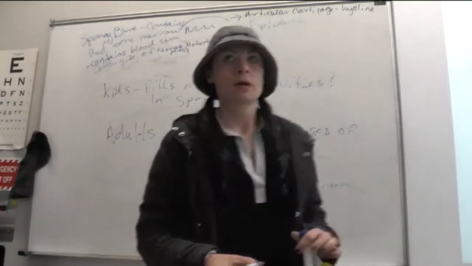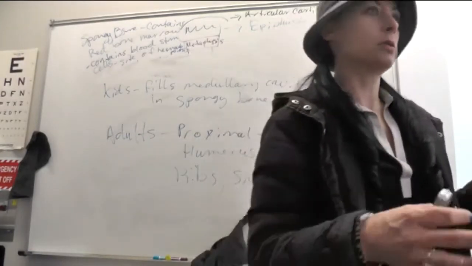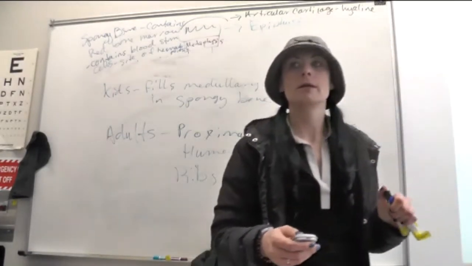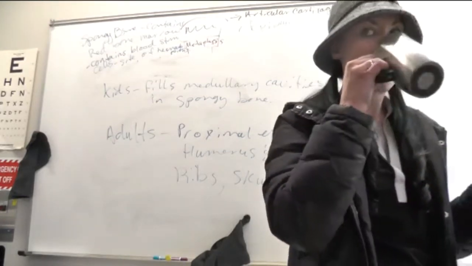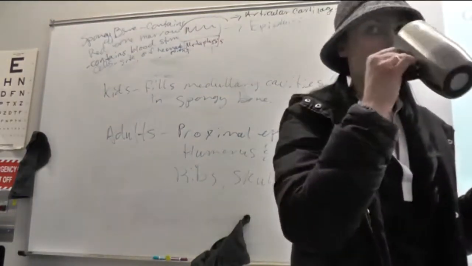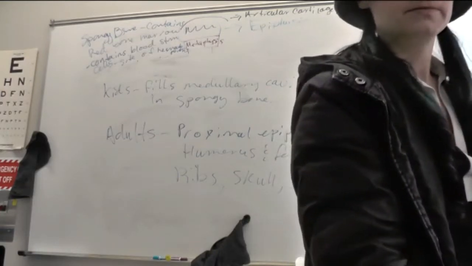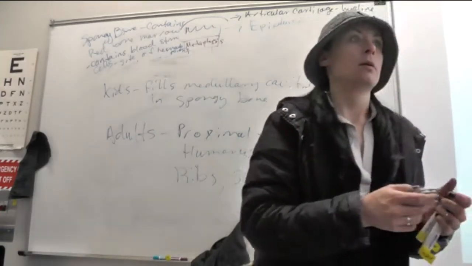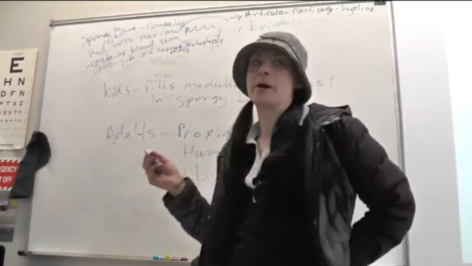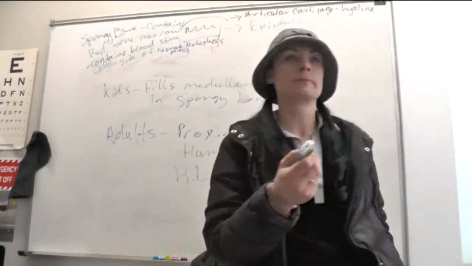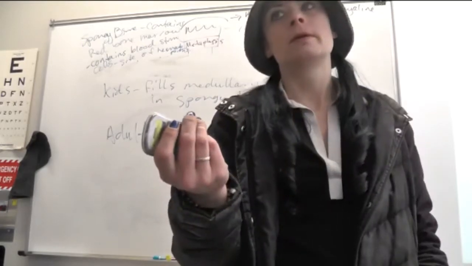Okay. Questions on gross anatomy so far? Yeah. So if a kid needs a bone marrow transplant and they have red marrow, well, is there a specific spot they could take it from an adult to give it to them, or is it okay? They'll take it from adults. They take it from your vertebrae, from the bodies of your vertebrae. Because it's specifically still red there.